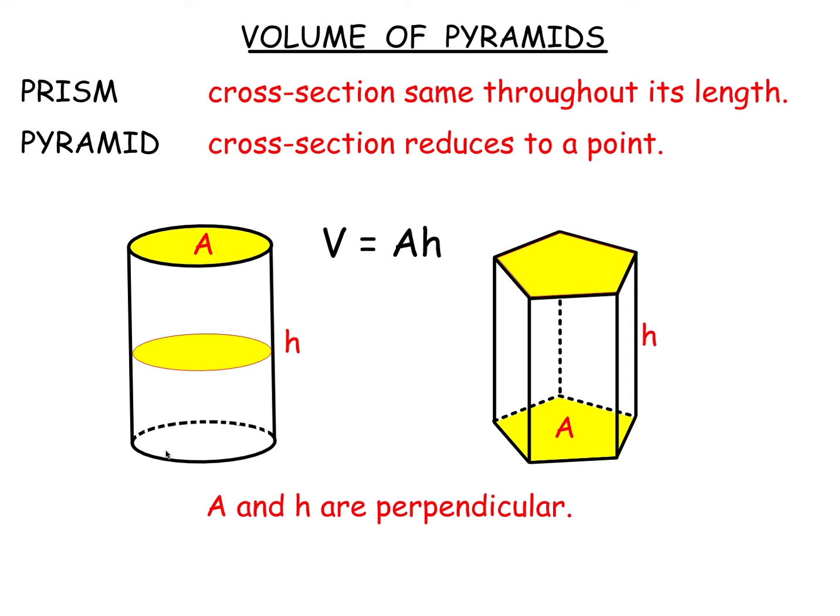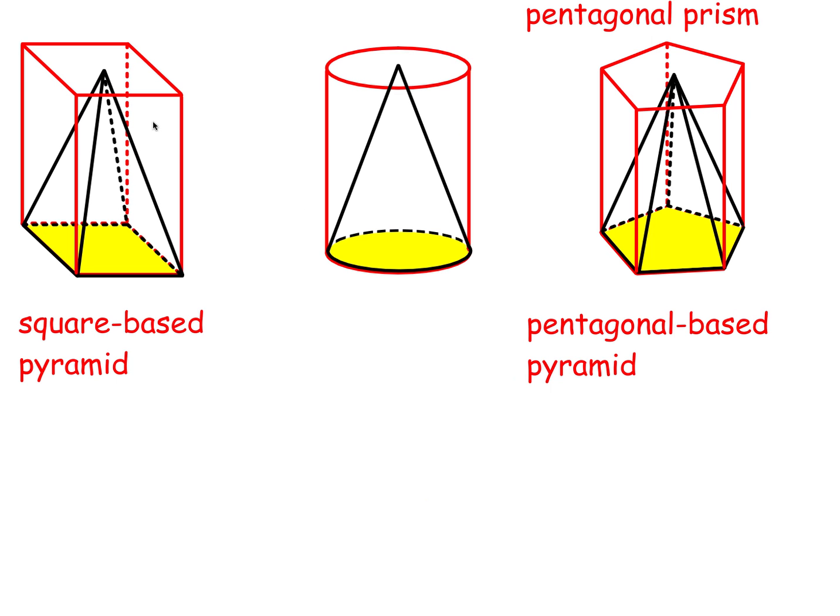If you have a pyramid and you were to slice through a pyramid parallel to the base, you'll not have the same shape all the way through. You'll have a scaled down shape. It'll get smaller and smaller as you move up through the pyramid till it comes to a point. So, for example, here's a square base cuboid in red. Inside it is a pyramid, a square base pyramid. If you slice through the pyramid, you get a square, but it's reduced in size as you go up the pyramid till it comes to a point. So that's a pyramid. Again, the height is at right angles to the base.